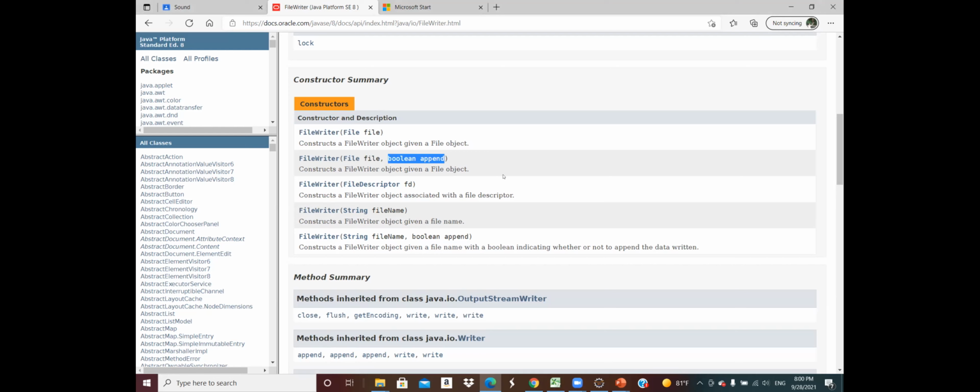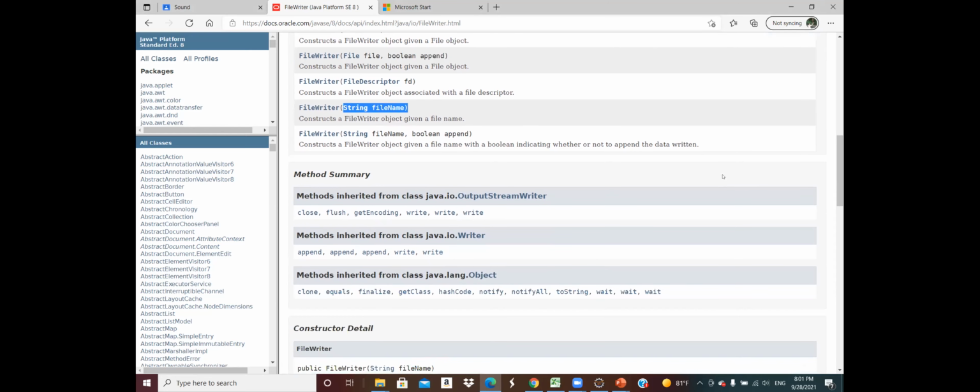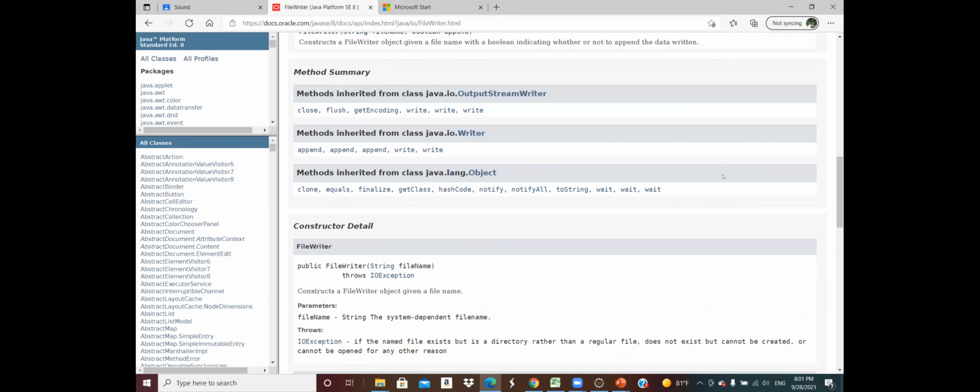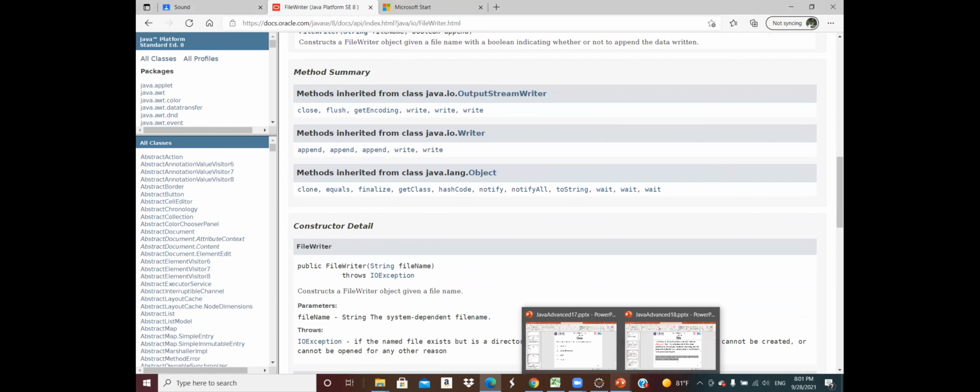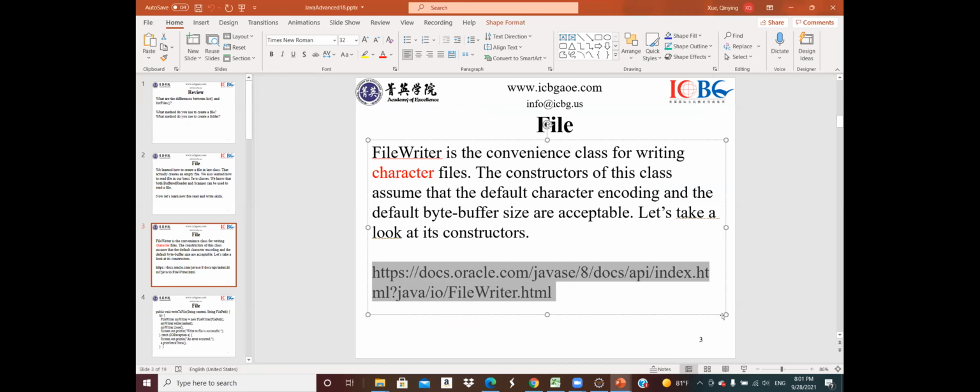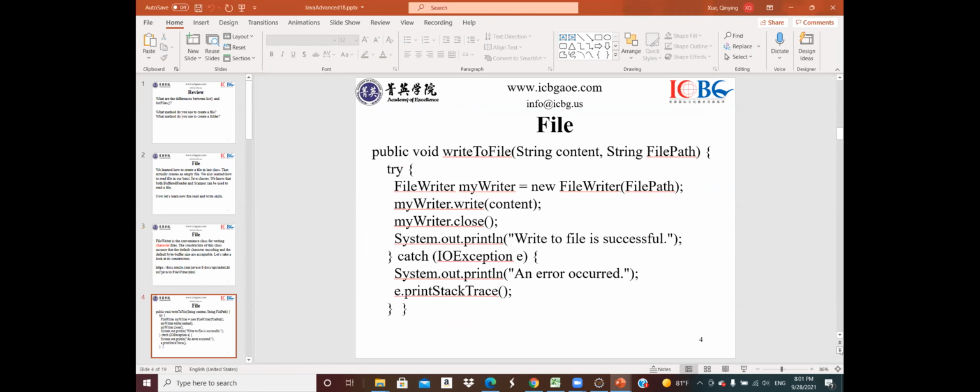You also can just give it a file name, and that's a string, so it can create a file for you. So you can create an instance of it using FileWriter with the string of the file path.